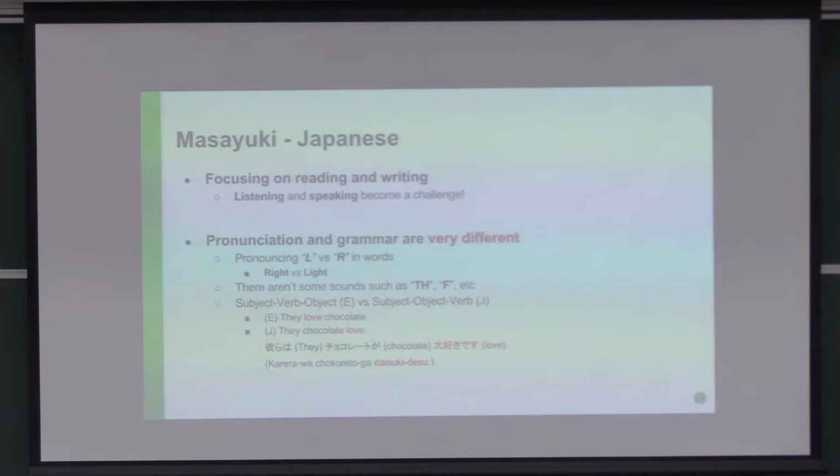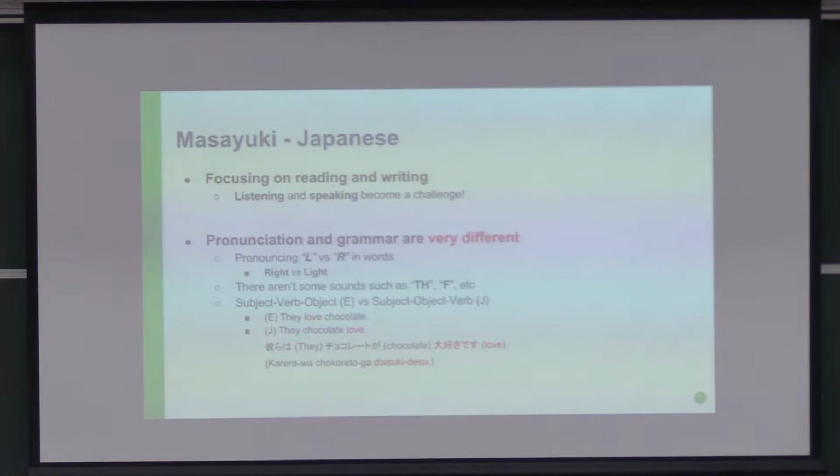So the next one is the focus on reading and writing in school education. Reading and writing is very important, but it's not enough to have a conversation with people, because to have a conversation we need speaking and listening skills. So it's a challenge now. And the next one is pronunciation.